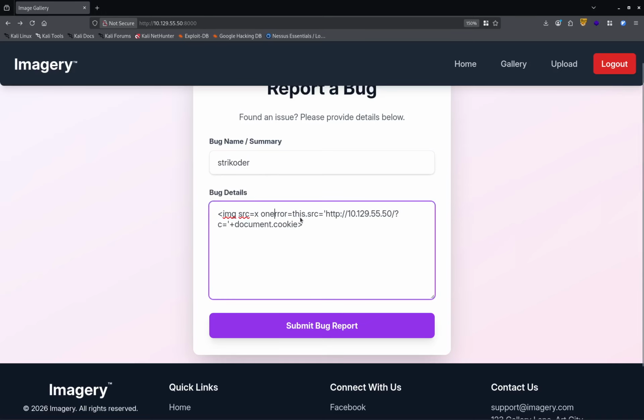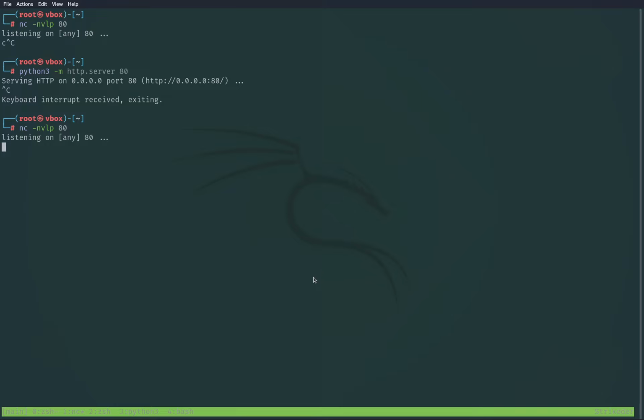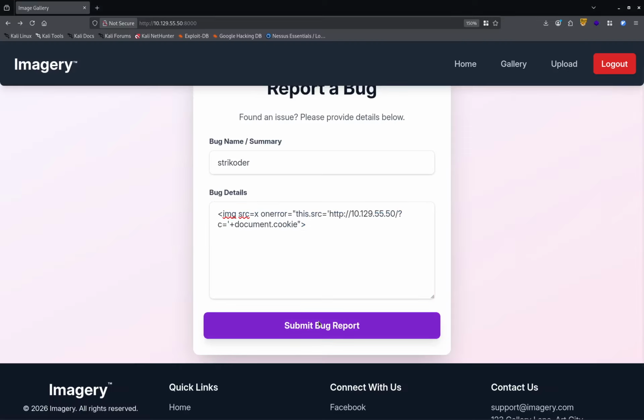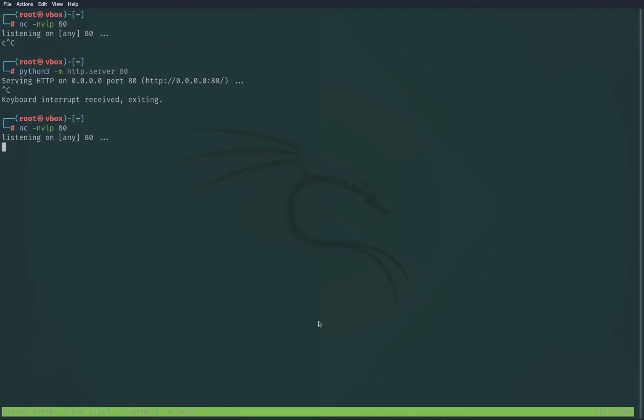So on error, maybe I would need double quote on this. Still no connection.